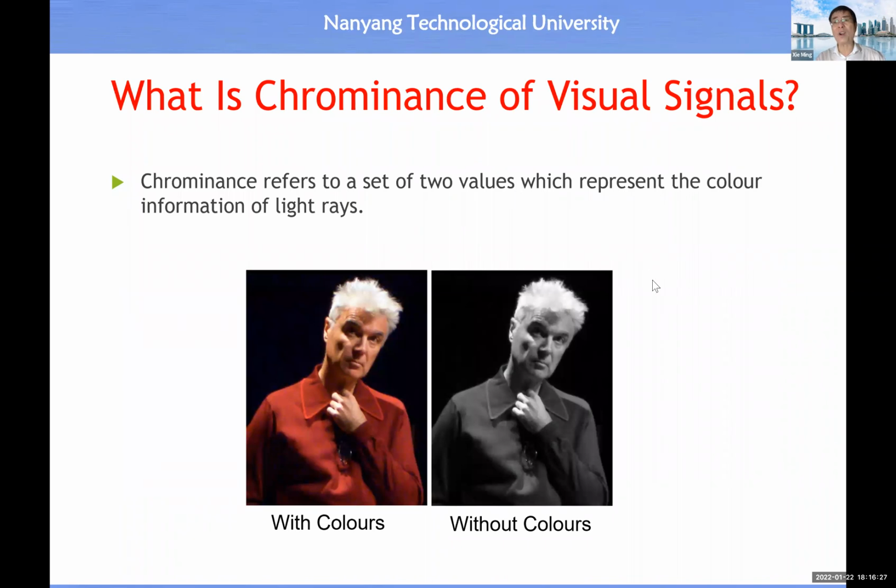And what is chrominance? Chrominance basically is a parameter which indicates the value of wavelength and frequency, because the visual signal, or the stream or movement of photons, basically follows a sine wave. So you have A sin(omega t + B). Omega basically is a frequency. So chrominance basically indicates the value of omega, or 2 pi f, the frequency or wavelength, because they are related anyway. All right. So that is the chrominance.